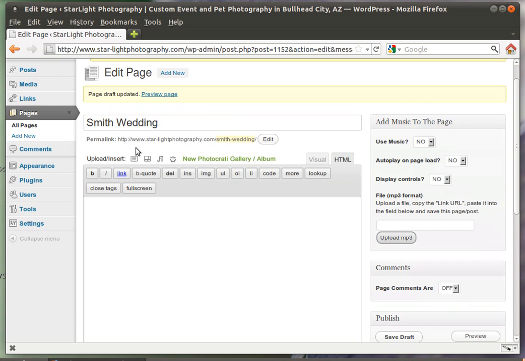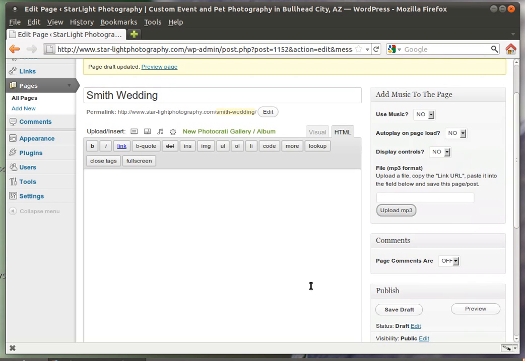Now the next thing, this is the link to this page. Notice that if you want to actually keep this page hidden so that you will be providing this link directly to the customer, then you can give them this link, which will take them to their gallery. This is useful if you do not want the gallery to appear as a link on your website, so it keeps it hidden. So if somebody does not know what this link is, they will not be able to find the gallery.